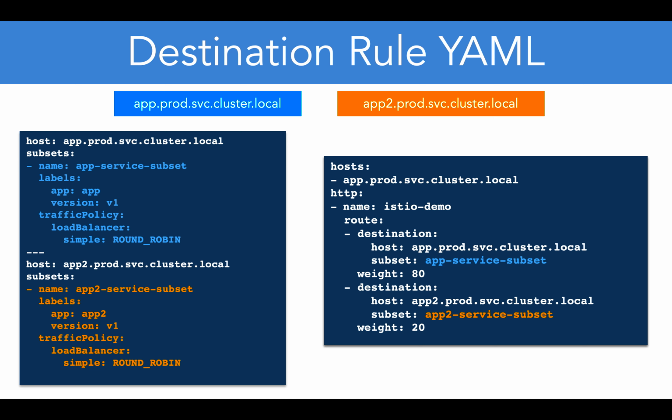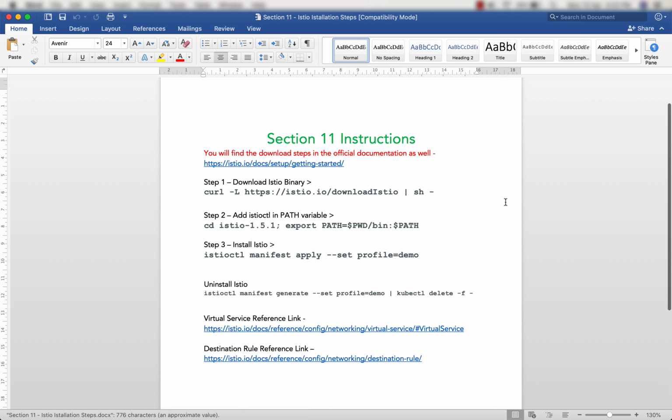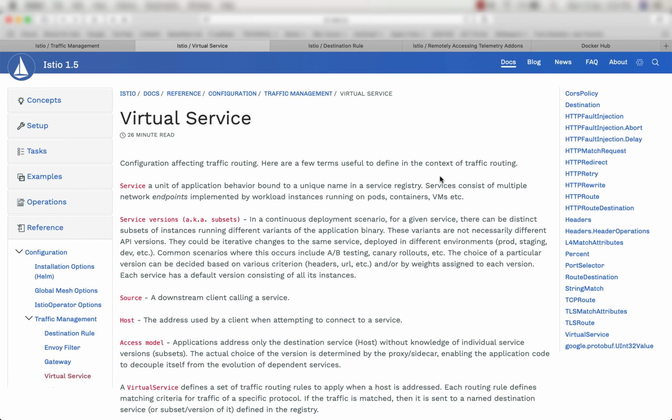Now this is just one of the setups, and there are a lot of other configuration options in both virtual service and destination rule. So let me show you how to navigate around the documentation, which can be a little complicated. And I'll use this example only. So let's say you have something like this, how to use the documentation to create your own YAML configuration files for Istio. Now I'll find the reference links of the documentation in the resources section. So I have mentioned here that this is the virtual service reference link, and this is the reference link for destination rule. This is our virtual service documentation.